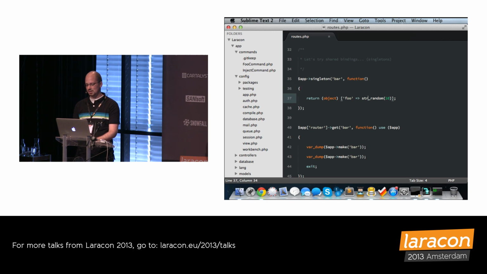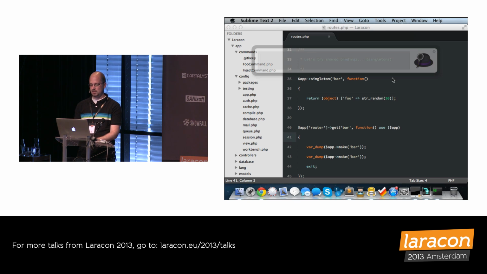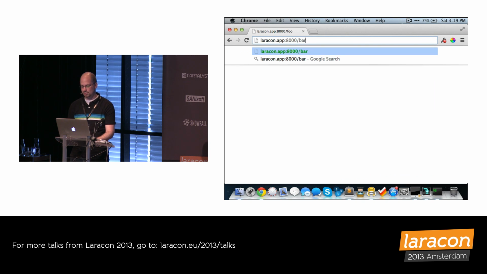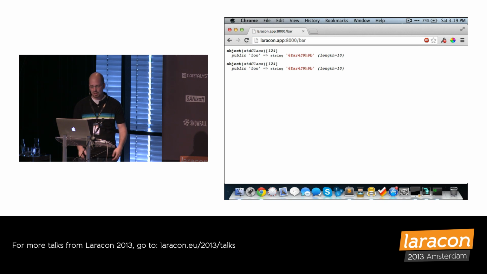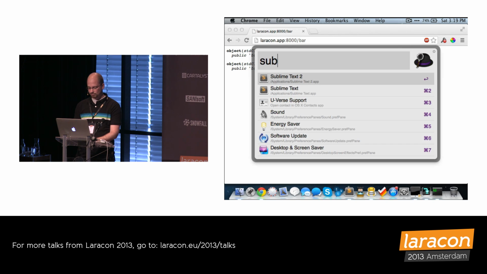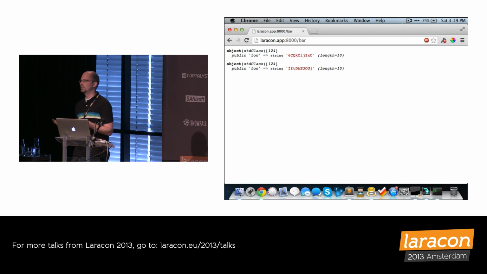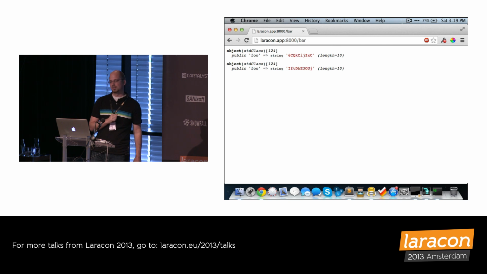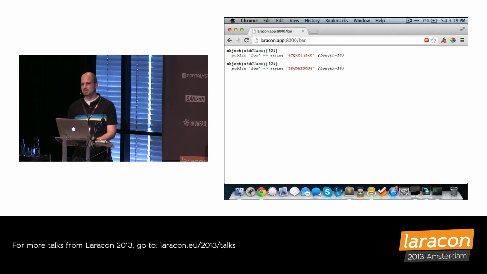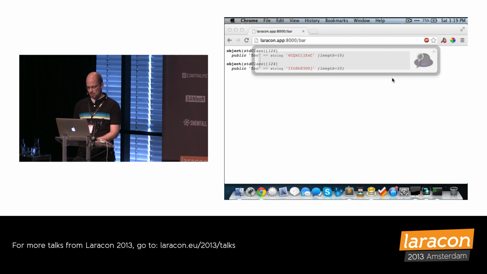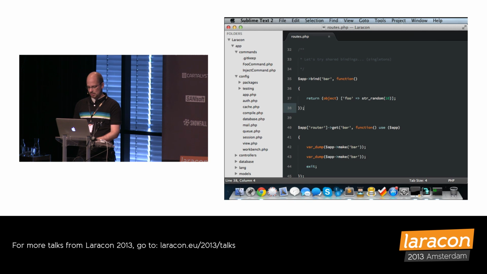And a quick way to test that is I'm going to generate a random string. So since this is registered as kind of like a singleton type thing, we should see the same string every time we resolve this out of the container. So if I hit that bar, I should see an array with the two identical strings, which I do because it's registered as a singleton. Now, if I change that to say just a regular bind and I hit this, you see we got two different strings because it hit that closure twice instead of just once. Does that make sense? Okay, so that is singletons.